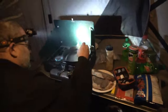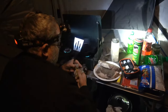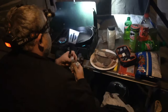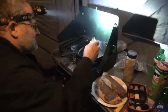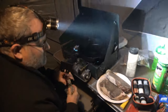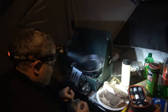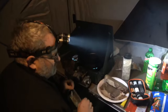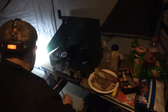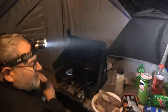Yes, he is warm. All right, so we got our pan going here. We're gonna put a little bit of oil in here, get it nice and hot, so we get a good sear on these steaks. It's the best way to cook a steak. Get it in your cast iron here, get a little bit of oil. Preferably clarified butter, which we don't have, but we do have a little bit of oil, so we're gonna go that route. And here in just a second, we'll be throwing one of those steaks in there to get a good sear on it once it gets nice and hot.